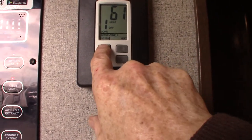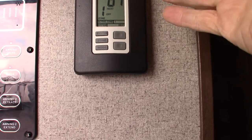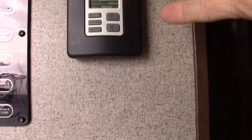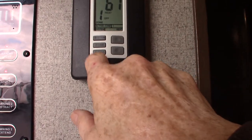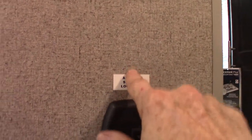With your thermostat, it's simple — you go through the different systems and just keep pushing to rotate through: fan, heat, air conditioning, and there's also a fan selection where the fan runs without the compressor. Try to run the fan and air conditioner on auto if you can — that's the best way. You select on and off here; there's a zone. Because it's a 50-amp system, this will be pre-wired for a second air conditioner. So the bedroom would be zone two. This sticker is telling us that the wires for a sensor for this air conditioner are behind here — it's pre-wired, pre-prepped to add a second air conditioner if you wanted to.